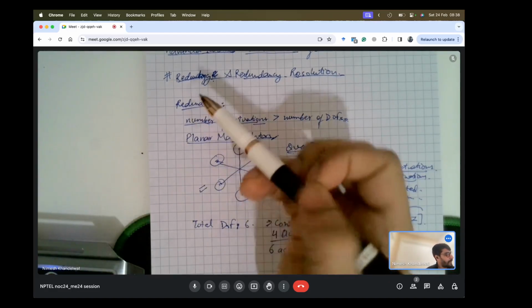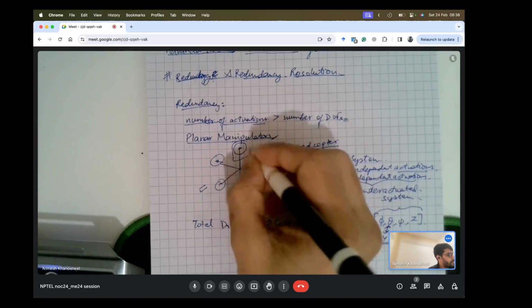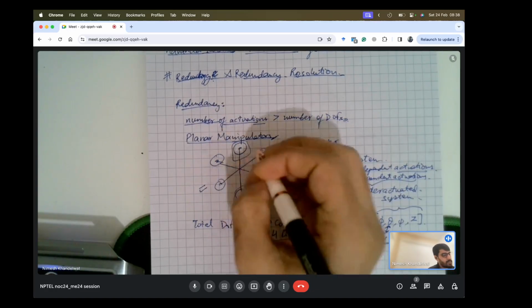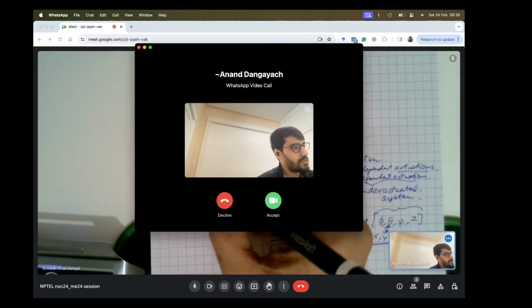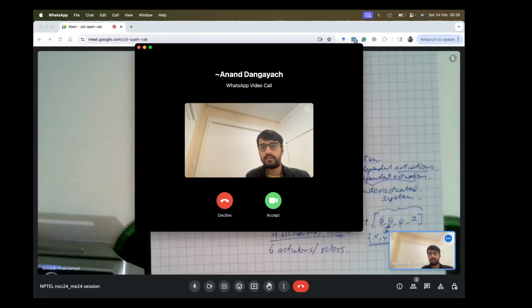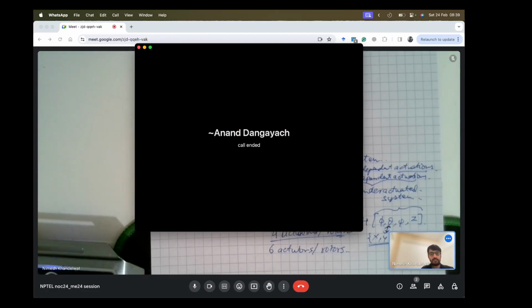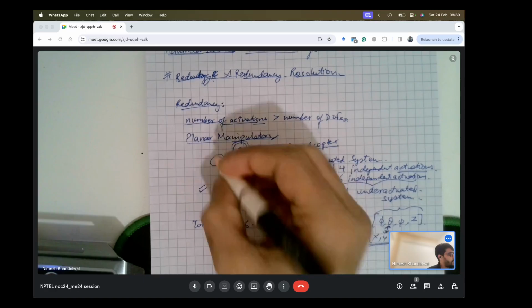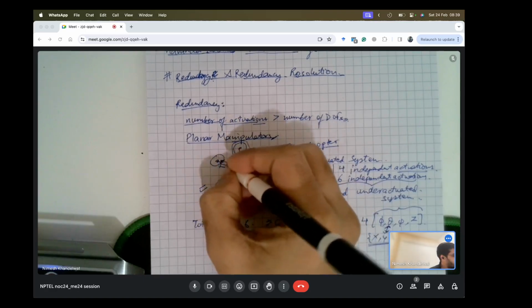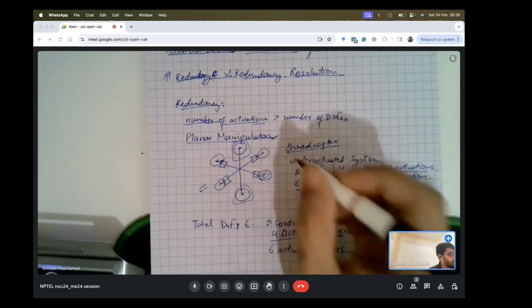Rather than adding rotors here, you could have just added servo motors at the base of all these rotors.